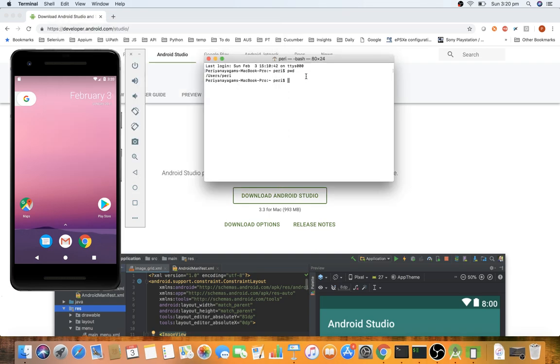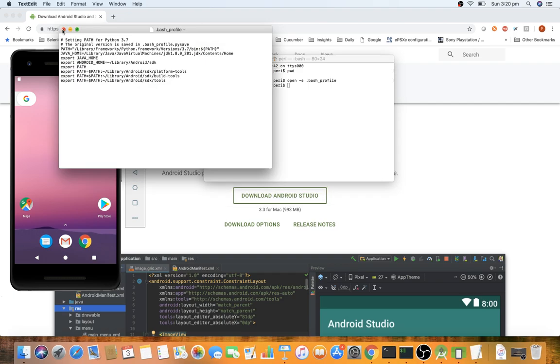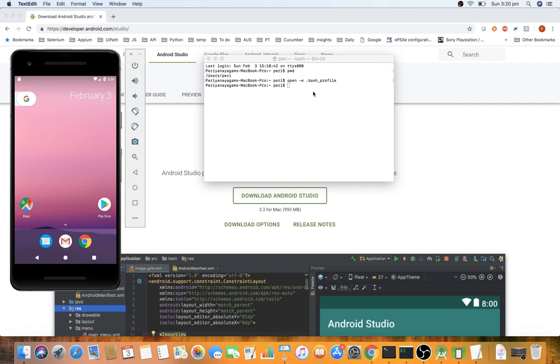The other way you can open it is to go to this home directory again and say open -e and then bash profile. This will again open up the same window. This is the other way. There are different ways you can do it. One, you can do it with the vi command or with vim as well. Vim is nothing but the extended version of vi. You can also open it in the text editor and do it. So there are different ways of doing it, but I'm telling you the simplest way.